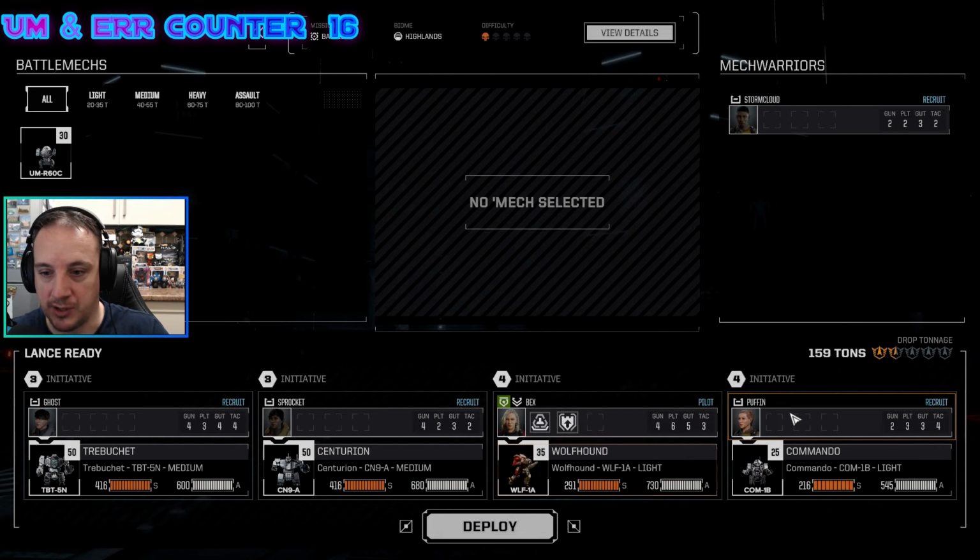So, Bex's on our Wolfhound. Puffin is on our Commando. Rocket. So, yeah. Sorted. Done. Let's do it. Nothing to it but to do it.